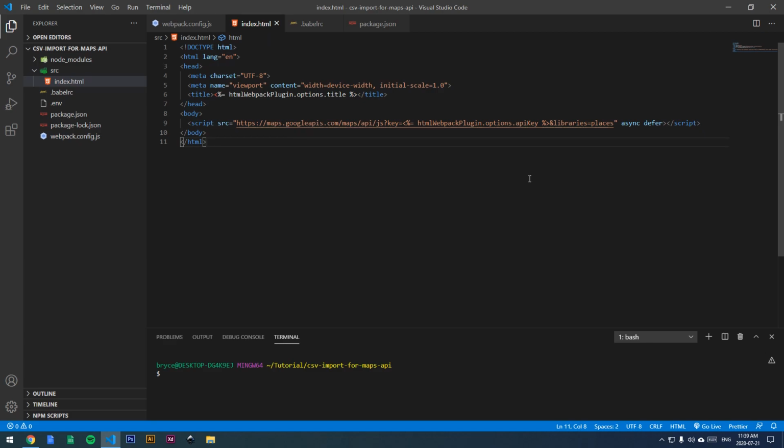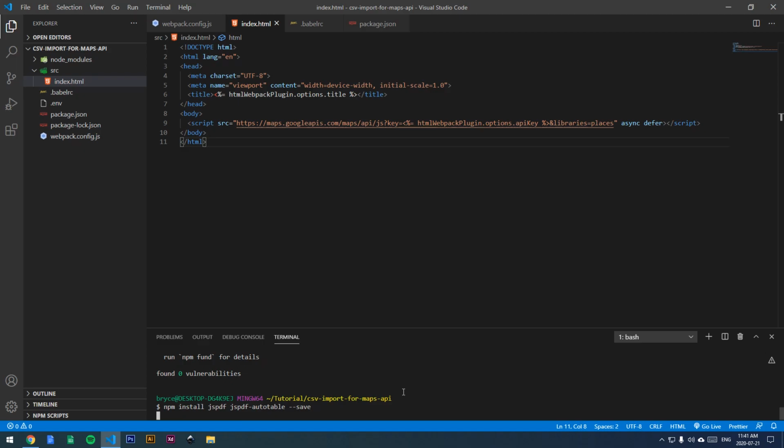Now we want to go to our command line and install a couple of base packages for our front end, starting with jQuery and Bootstrap. So I'm just going to copy and paste that command down here. So that's jQuery, Bootstrap, and popper.js. These are just things that go together for Bootstrap's JavaScript requirements. So we're just going to install those. Great. And finally, we're going to install the jsPDF library and the AutoTable extension for this library, which will allow us to generate cool PDF files just using client-side code. So I'm going to run that now.